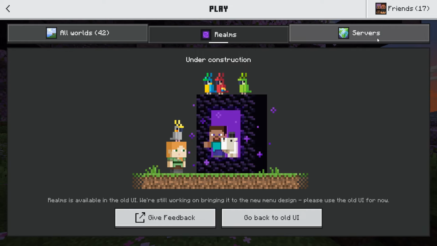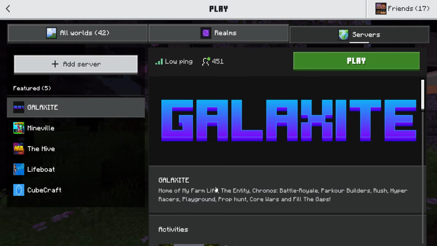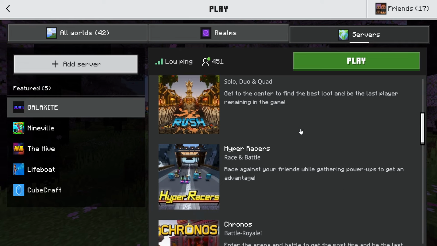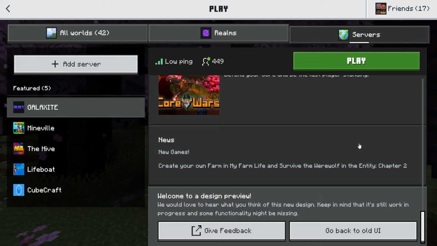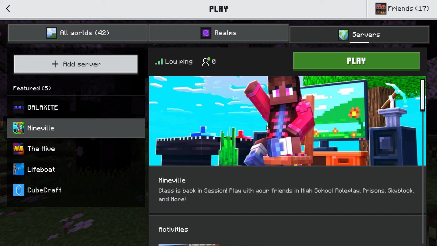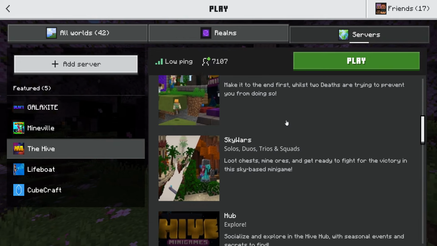But this week, they went ahead and updated the servers tab, which I do actually really, really like. It tells you about the server. It tells you the activities. So if a brand new game mode is introduced, it's going to tell you everything that's there. We also have news. So if a new game mode is introduced or a new kind of event happens, it will tell you. And this is going to tell you for all of the featured servers. Now, don't worry, you are still able to add your own server if you wanted to.